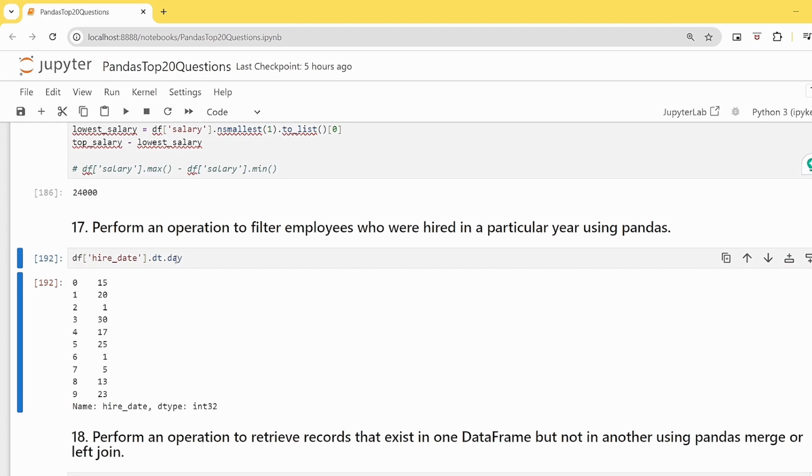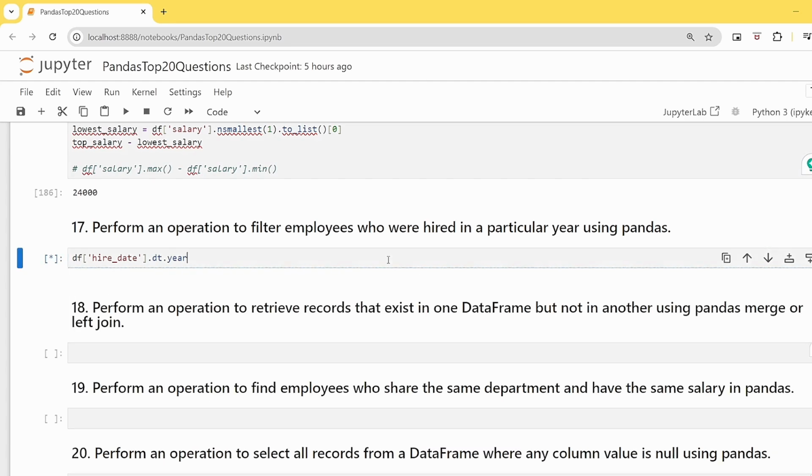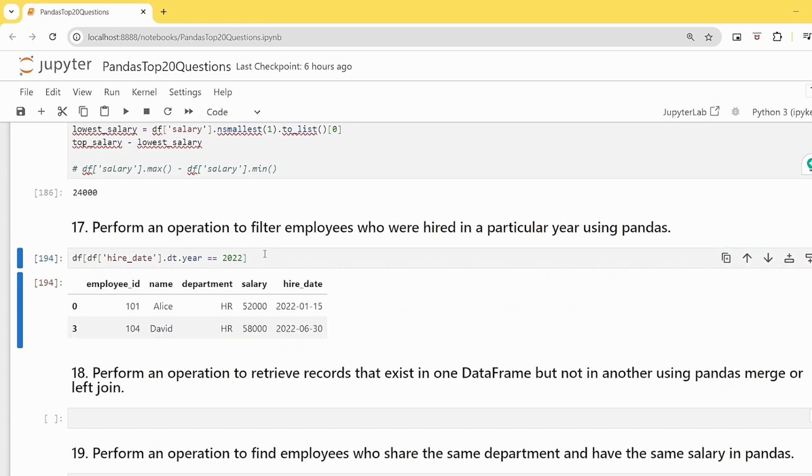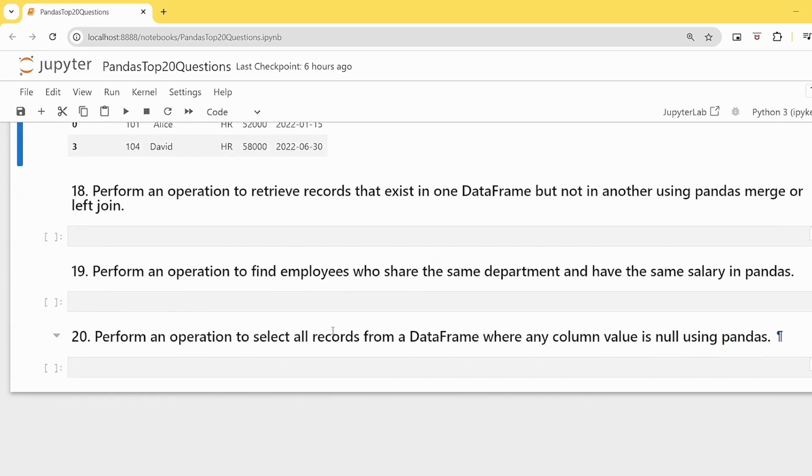This is day. Okay, so we have to find the year. Let's calculate for year 2022. Okay, so we have to filter it out from the data frame. So we'll write data frame inside the filter condition. So this is what we get. Okay, so this is the 17th one.